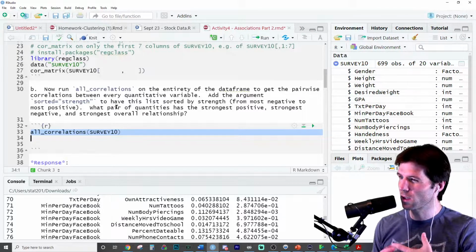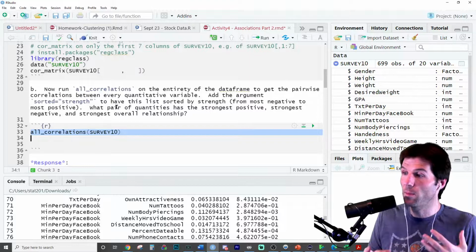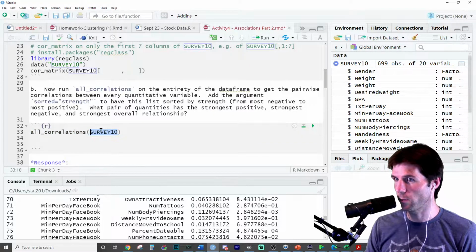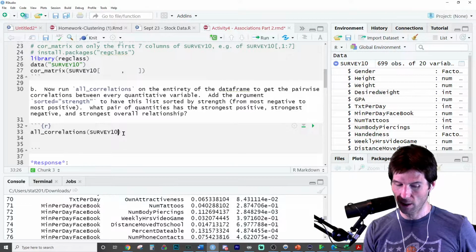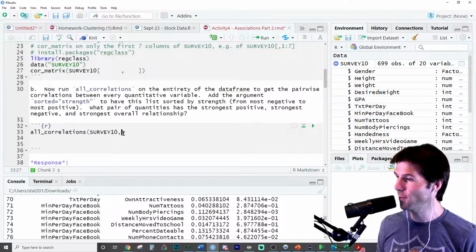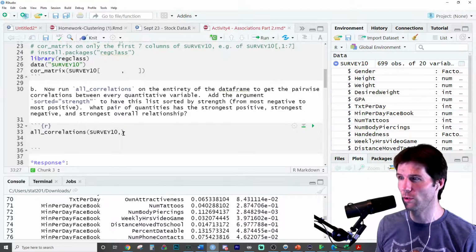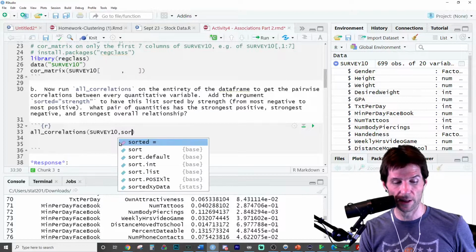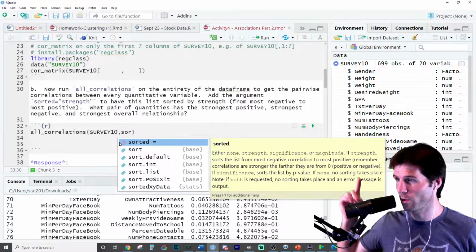An argument is an additional bit of instruction. So when you look at an argument, you're saying, get me all the correlations for this data frame. The first argument is, what do you want all correlations for? The way to make a new argument, which is taking a breath and being like, and then do this, is to put a comma right here. So the comma is going to be a new kind of like, what do we want to do next? So now I'd like you to, and let's see what it says. I'd like you to sort it, and sorted is how we're going to sort it. It's like, this is going to be sorted, and look, it tells you, here's your options.